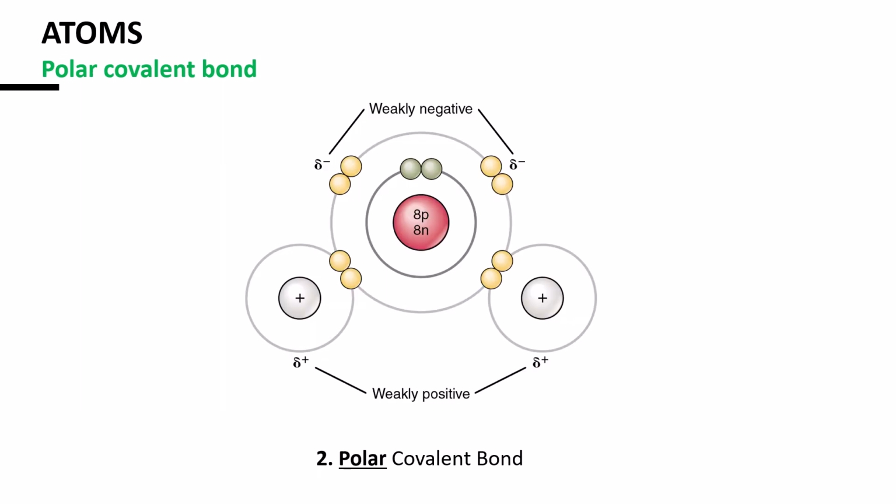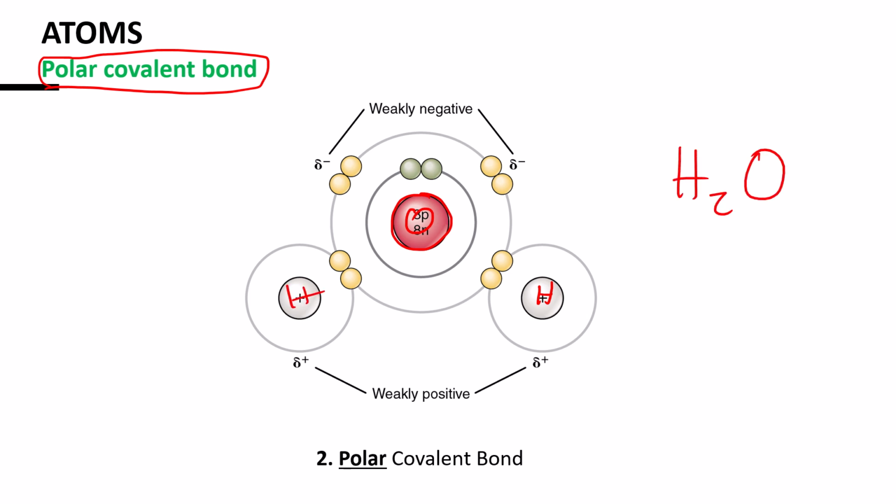All right, look, with this polar covalent bond, we're going to use water as an example. So what I'm showing you here is the structure of water. This is the nucleus of the oxygen, so this is oxygen, and this is hydrogen, right? Remember, the structure of water is H2O, so two hydrogens attached to one oxygen. Oxygen, we said, has how many electrons in the valence shell? 6. So oxygen, in order to be happy, wants 2 electrons to complete the valence shell. And hydrogen, we said, needs 1.